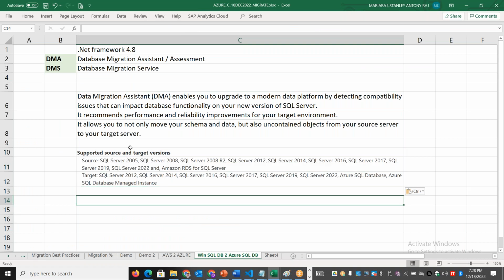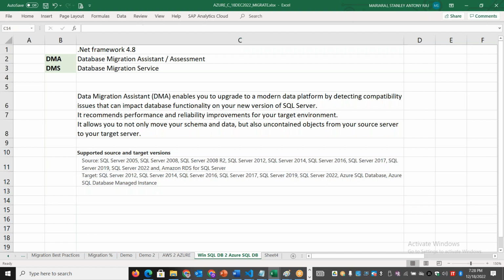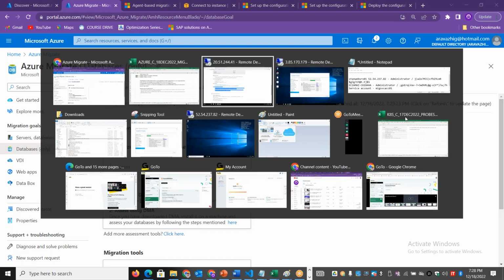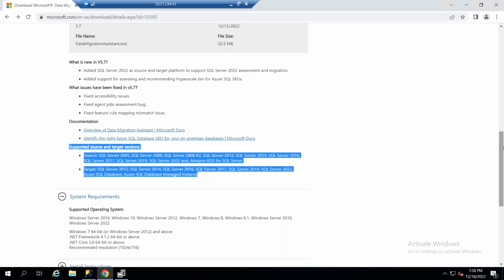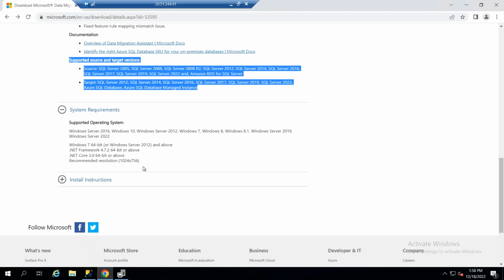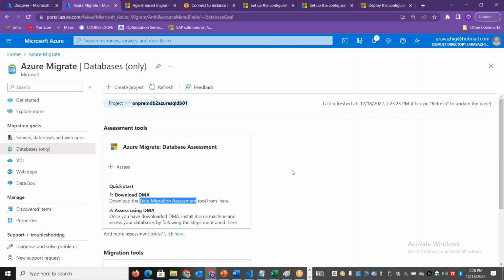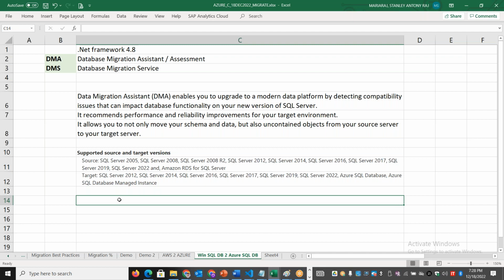It supports from 2005, which is very good. So you can migrate from any, even the oldest version that is being used in the customer environment. Good, actually. So otherwise, for the supported operating system, you have got 2016, Windows 10 also can be used. Another interesting thing, you can do it from your laptop itself, the DMA installation and migration.